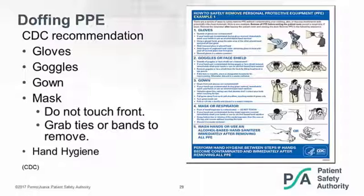If you are wearing a mask, do not touch the front of the mask. The mask is removed by the ties or the bands and disposed of. And why it's important not to touch the front came to light when the SARS outbreak happened, and we had healthcare workers in Canada who developed SARS even though they were wearing personal protective equipment. When investigation was done at that time, what they found out is healthcare workers were grabbing their masks by the front, which was then aerosolizing the bacteria, and they were removing their mask, which then had that bacteria right there to breathe in. So you want to manipulate any of this equipment as minimally as possible.